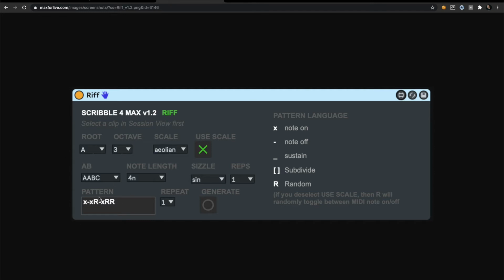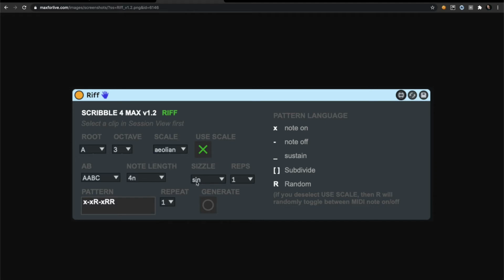So the reason for sharing this information is that you can choose to use a C combination only if you really want to omit the A note, the root note. I hope that makes sense. And during the demo, this will become a bit more evident how this works. I think I already covered note length. Note length is the default duration of X. It is a quarter note by default, but you can change that.